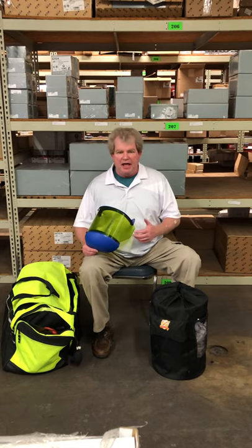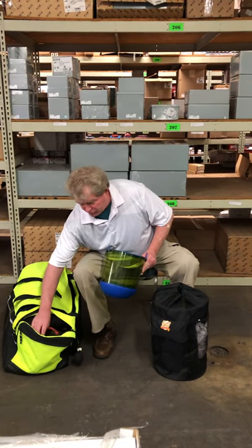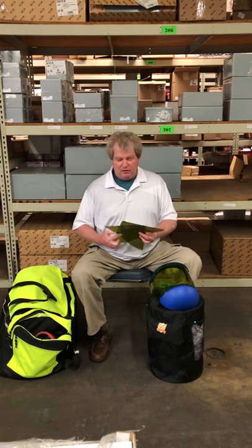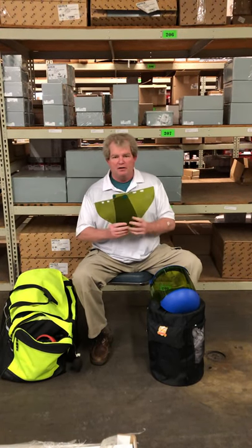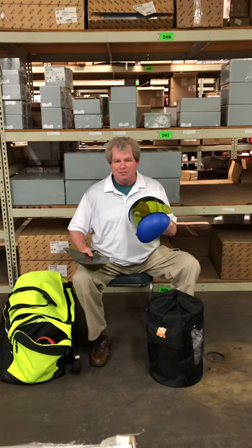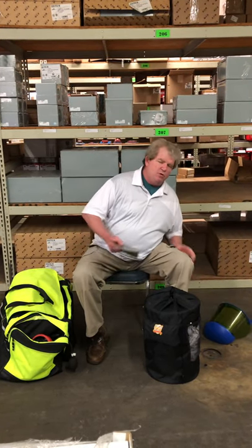PPE is part of addressing the hazard. One of the problems is this: if you show up to do work and you pull out of your bag a shield that's all warped or cracked, that's not going to perform the way it was designed. If you inspect your clothing and you have grease, rips, or dirt — maybe things hanging on it, patches — it's not designed to protect you with all that stuff going on. So you've got to ask yourself: am I doing a pre-inspection on the gear before use? And if I am, and there's faulty equipment — my shield's damaged, my clothing is contaminated — how are we addressing that?